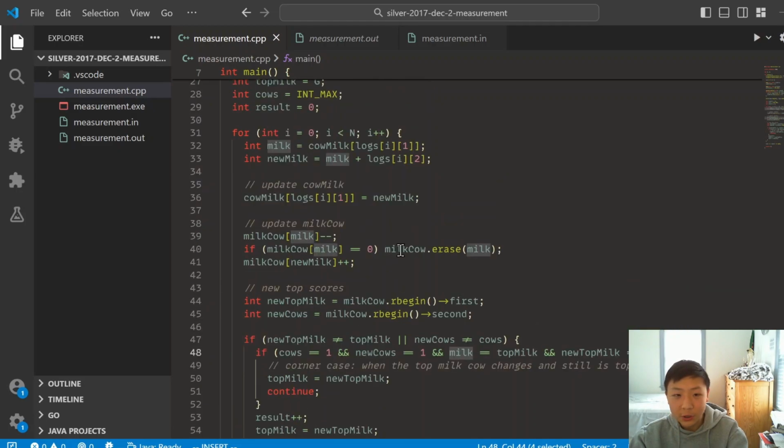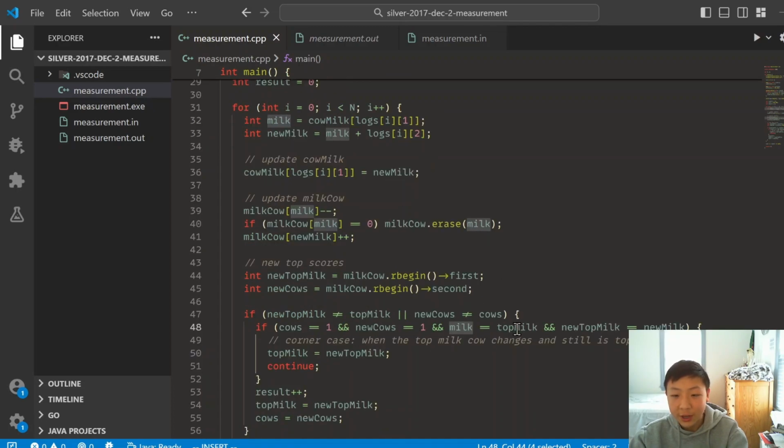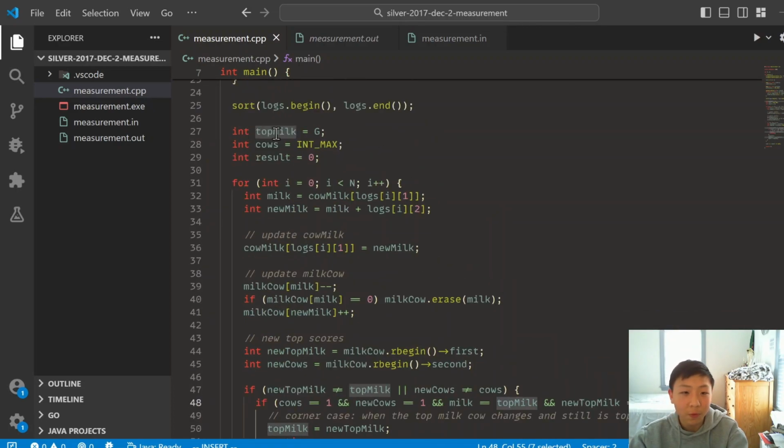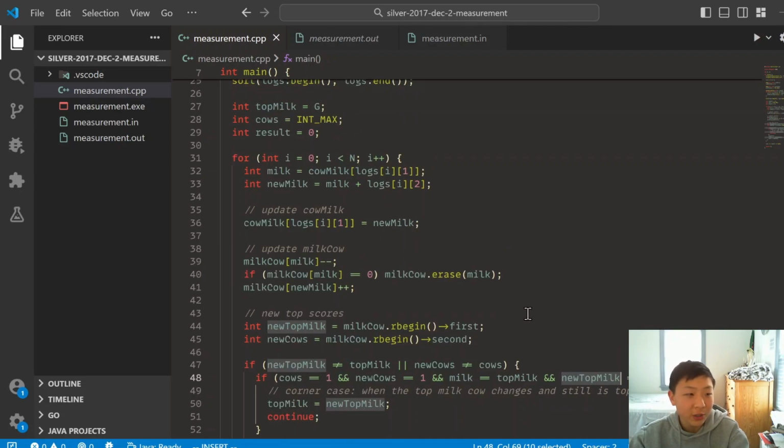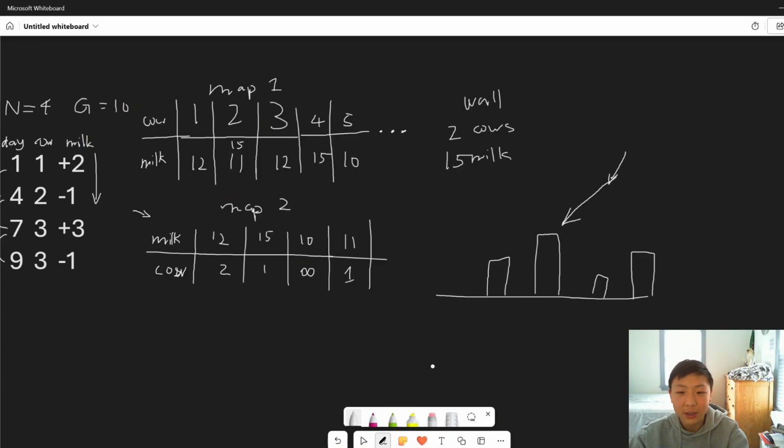And so the milk is just the current cow's milk before the change. It's going to be equal to the top milk before the change. And the new top milk is going to be equal to the new milk. So what we just changed is the new milk. So that is a case where it's like this.